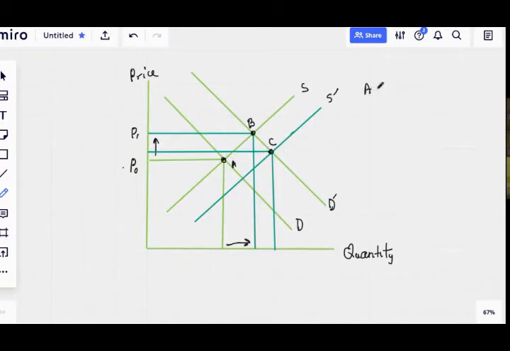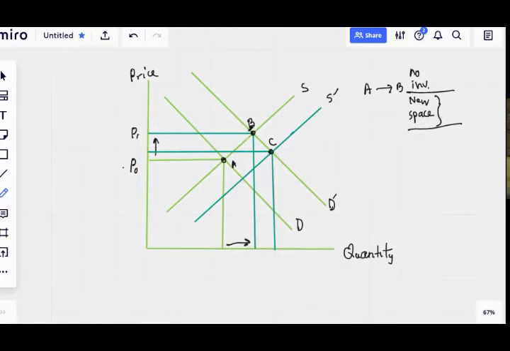A to B is possible with no investment, but new space becomes available. How is new space available? Previously I was not ready to sublet, but now the rent is up, so I say, okay, I'm ready to, and some people will do it. So there will be more accommodation. Or some space that I previously was not using, I can now rent out. That is happening here because there is no investment.